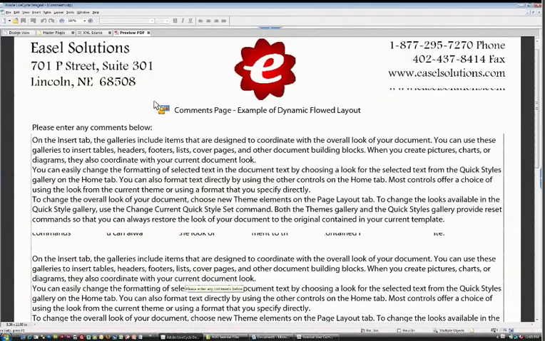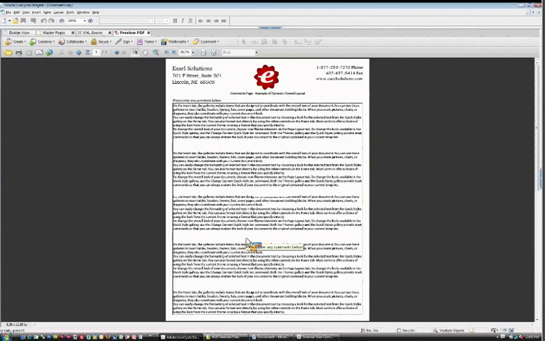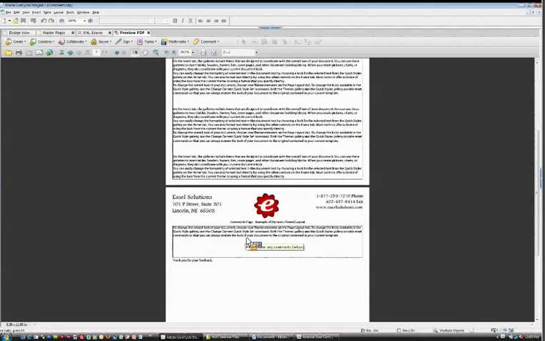Give my screen just a minute to update out there. So what we're looking for here is that the document, which is currently a single page, as we continue to add text to this file, will grow and spill onto a second page when it runs out of room. We're going to continue this sample file and we'll change the second page so that we no longer have the company logo at the top of the page, that it only uses that on page one of the file.